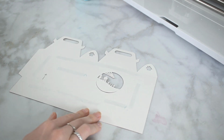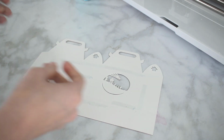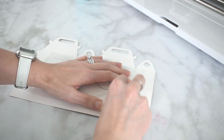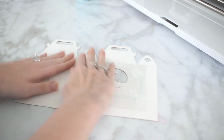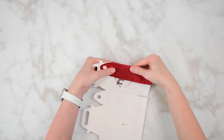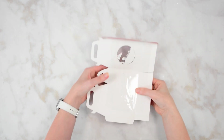I add some of this scrapbooking runner tape here. This is Tombow runner tape. And I grab this thin piece of cellophane, which you can find online, and I place it right on the inside there over those little window areas. That way our cookies will stay in place, but you'll see them through the front of the package. Then you're going to need to fold this.